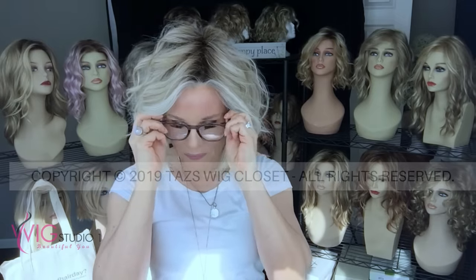Let's try here with glasses first. I have a little bit of a chunkier arm on those glasses, and they fit very nicely between the ear and the ear tab.